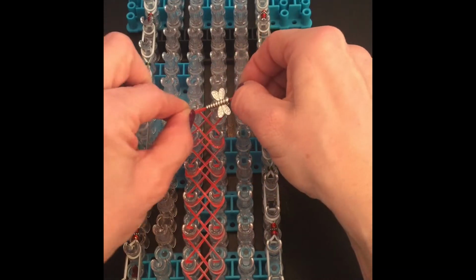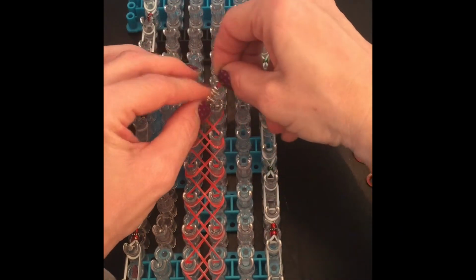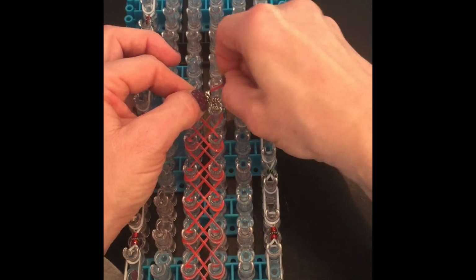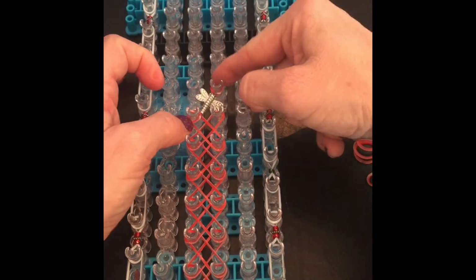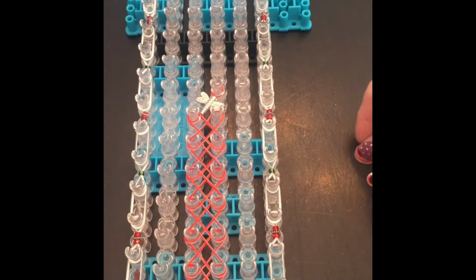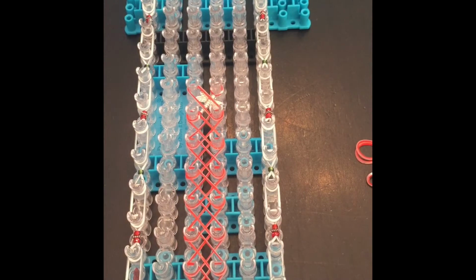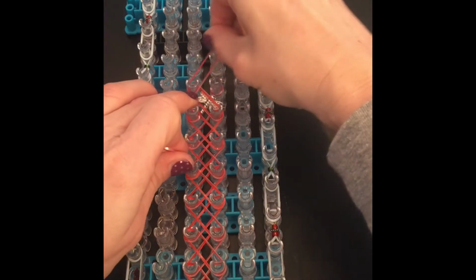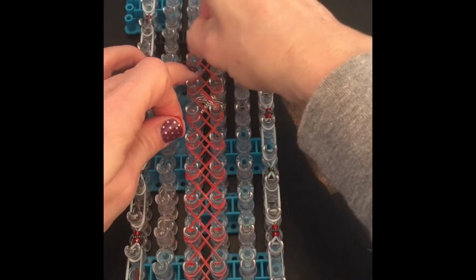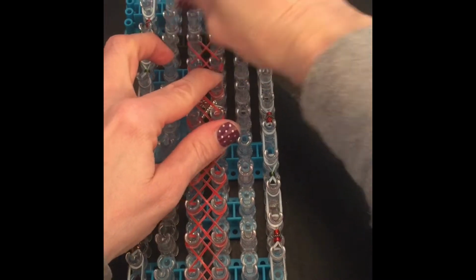Okay, so we're going to start with our first dragonfly. And we're going to go towards the left. If I can get it on the peg. Okay, so that's going to go towards the left. Then I'm going to put a band over, crossing over it. And then we're going to put plain bands. We're going to do 2 X's. Okay, 2 X's.